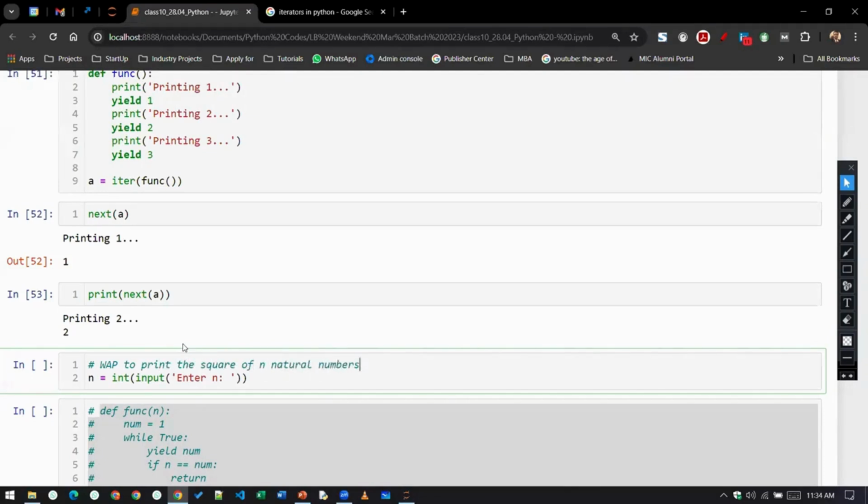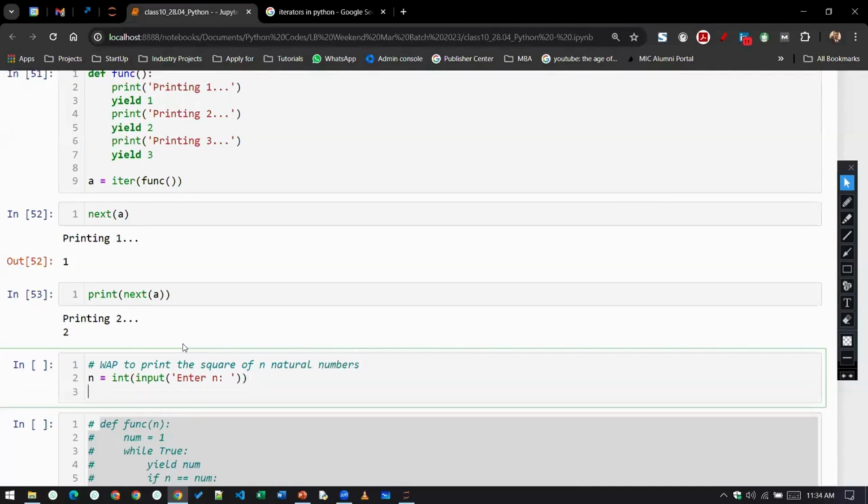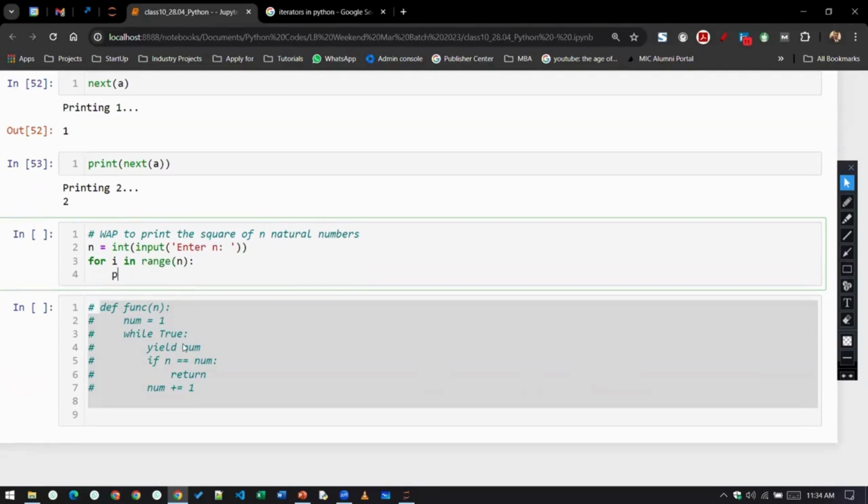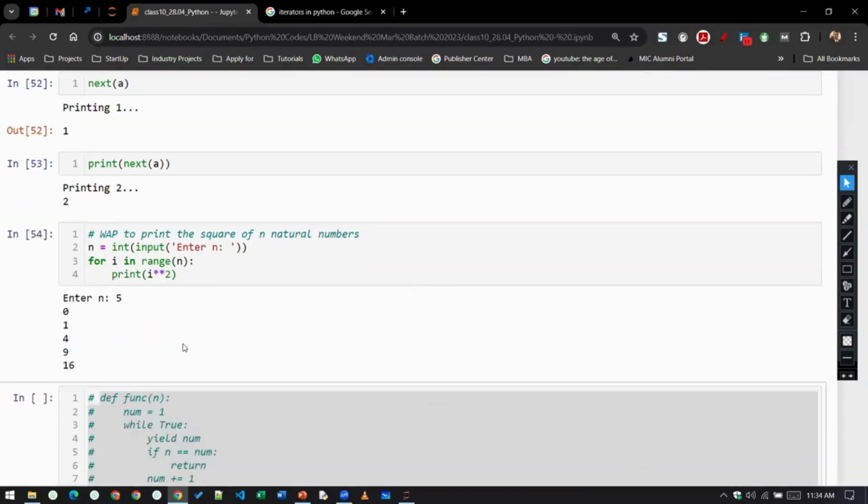We have to take n from the user. I've taken n from the user. So what I will do is create a range normally, directly: for i in range of n, whatever the user gives, then print i square. All of you got this code or not, class?